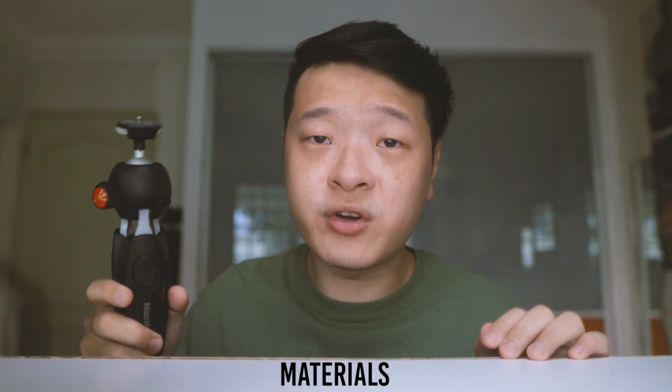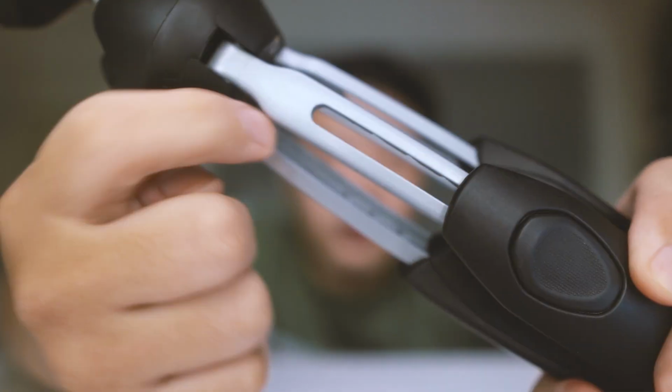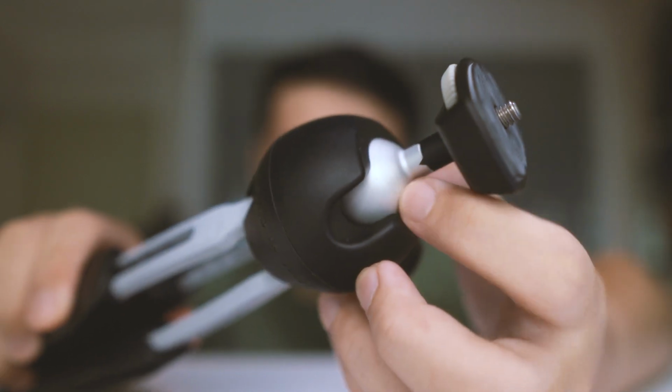Now let's talk about its materials. When you move it up close and I'm not against it, you can hear that it's just made of plastic, but to me, this is a very high quality plastic. I literally used this mini tripod for 5 years and it hasn't broken a single bit. But deep in its skeleton, it's actually made of metal. Very good and high quality metal as it doesn't rust and has very good coating. Not just that, deep inside its ball head, it's also made of metal.